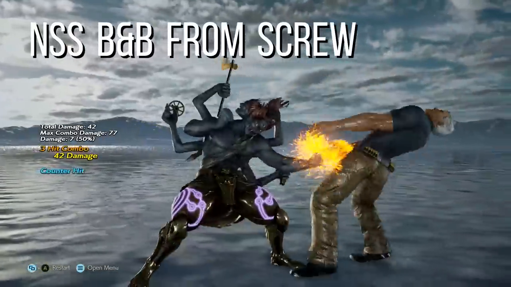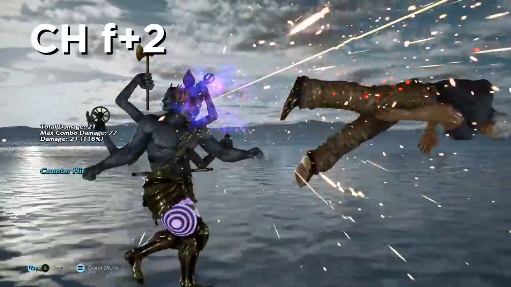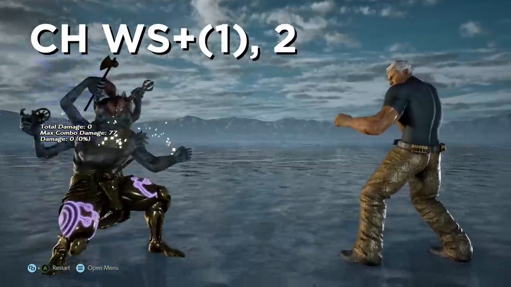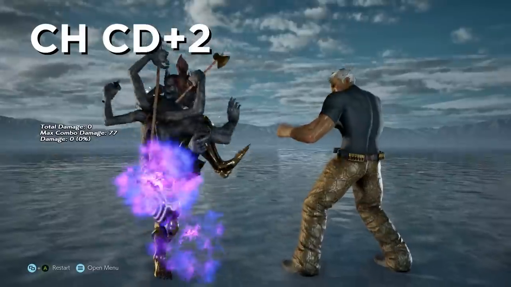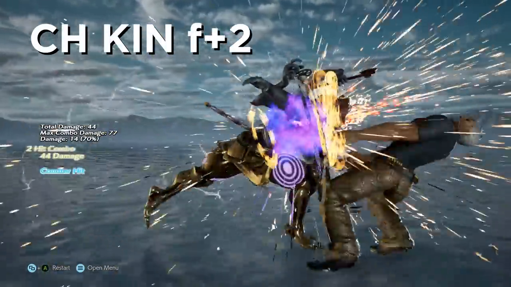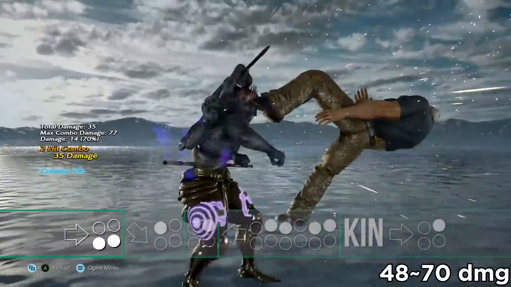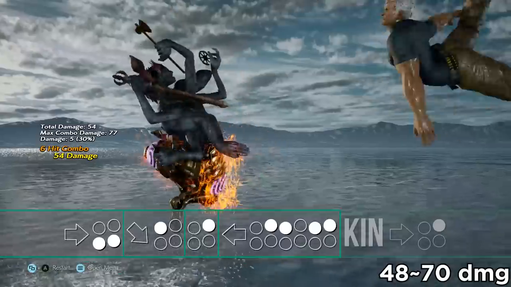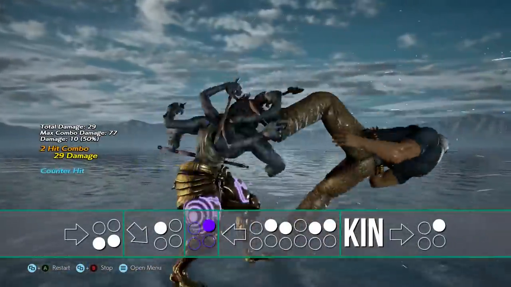Here's the no sword stance bread and butter for a move that immediately goes into screw, i.e. count hit forward 2, the second hit of count hit down forward 1-2, the second hit of count hit while standing 1-2, count hit back turn 2, count hit crouch dash 2, count hit Kinchou forward 2, and an instant screw. Here, do forward 3 plus 4, down forward 1, 2, back 2-1, and finish off with Kinchou forward 2. With instant screw combos, remember to remove the 2 jab.